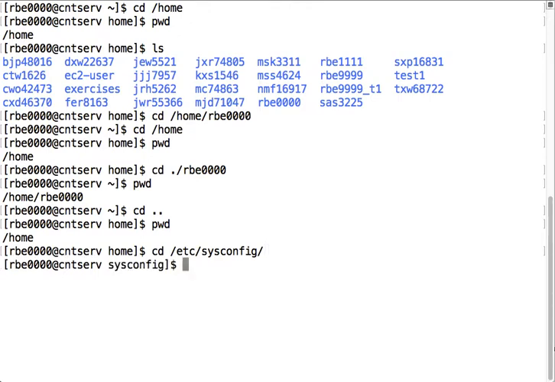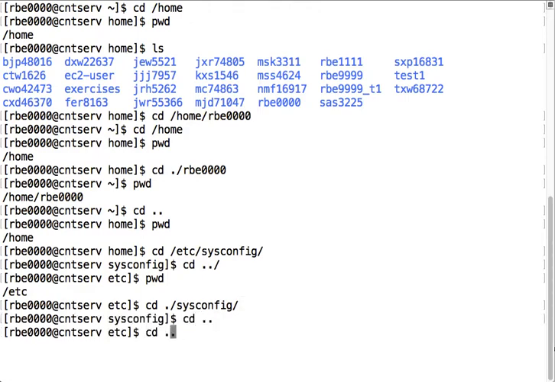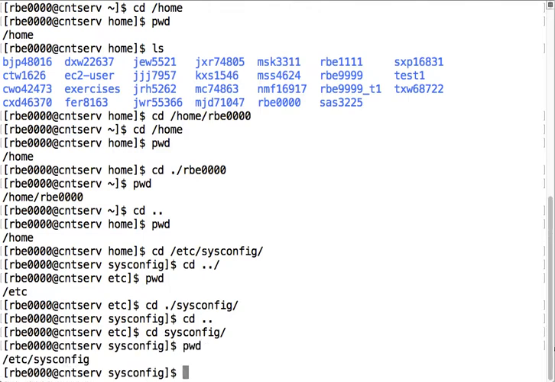And that will get me over there. A relative path can start with a dot or two dots, right? So this will take me back up one level to the parent directory, so that'll take me back up to /etc, right? If I want to go back down to the sysconfig directory, I can use ../sysconfig. If you're just changing to a directory in the same directory, you can omit the ./, that's assumed. So that worked as well in that case.